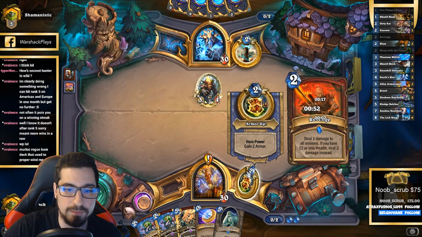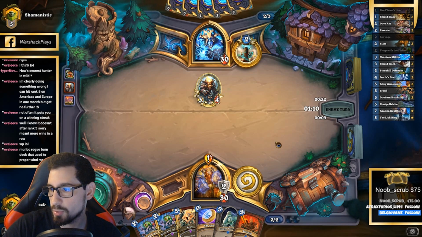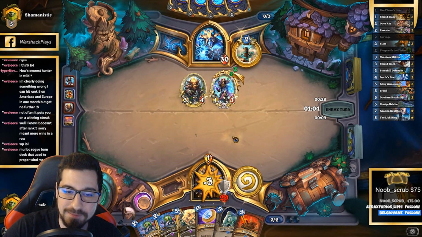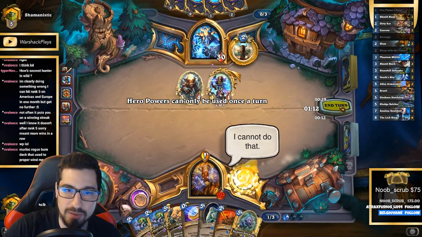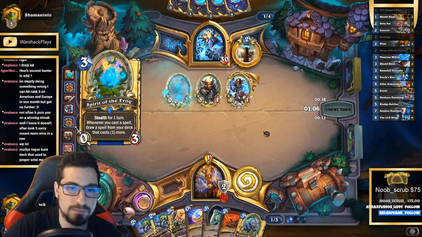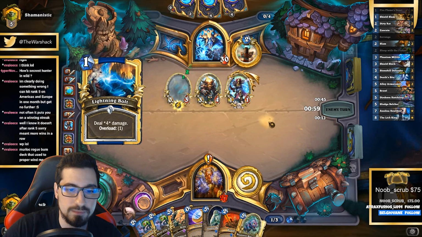Totem Golem. Murloc Rogue Burn. Murloc, you mean Water Rogue? Is that the deck you're talking about? Water Rogue? Am I supposed to clear this? Probs.